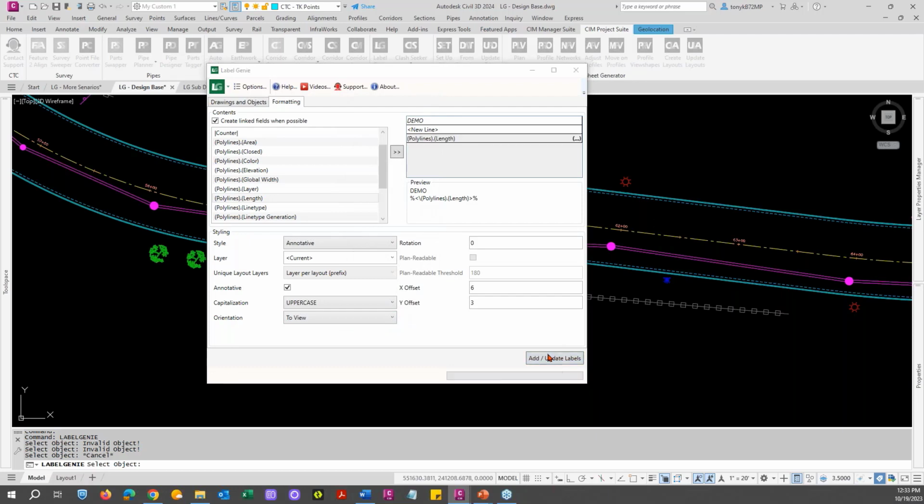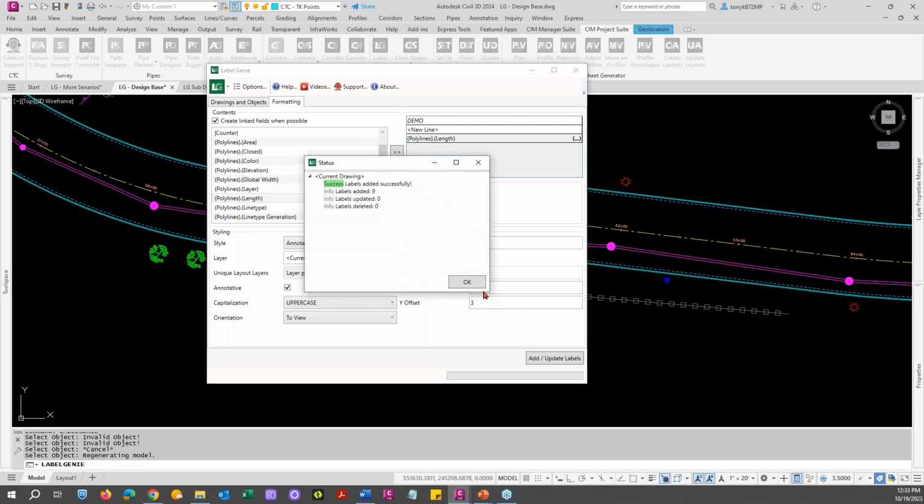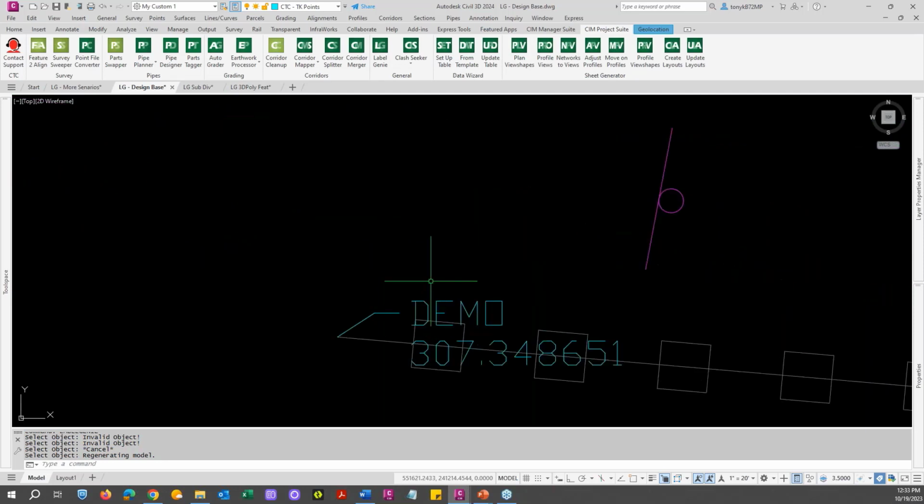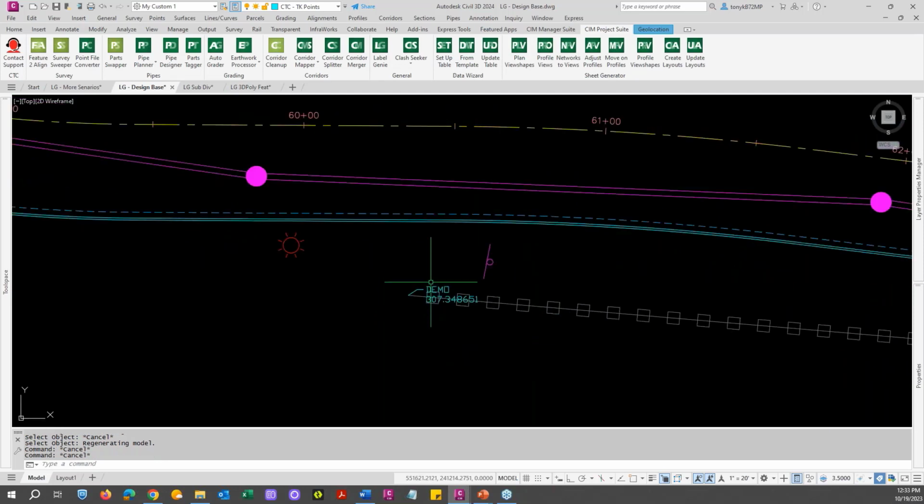So let's put that on there. Oh, here's my X and Y for that too. So this is just regular multi-line text with the leader, multi-leader text, sorry.